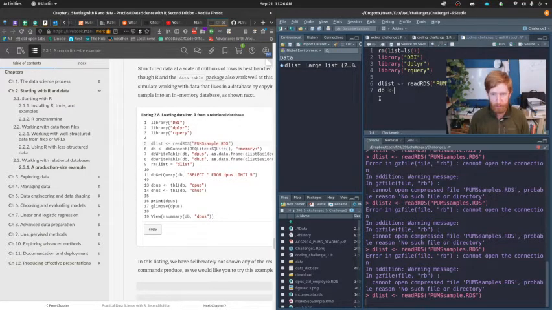So DB gets DB connect RSQLite. This is going into the RSQLite package, which you might need to install to get this to work. SQLite is just one type of database software, and it looks like we are loading it into the memory. Now, I don't work with databases a lot, so for me going through this, I've seen code like this, I've run code like this, but really I'm just kind of following along and trusting the textbook and then dealing with errors as they come up.